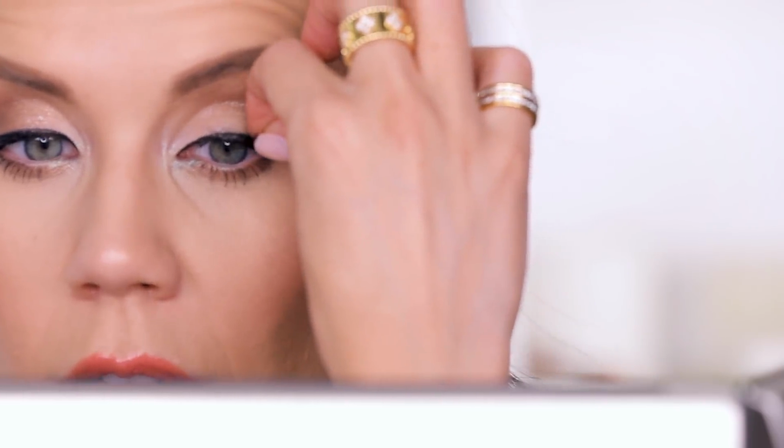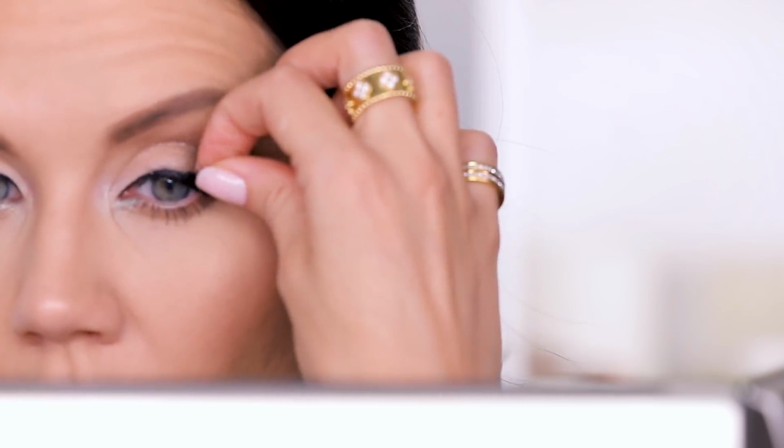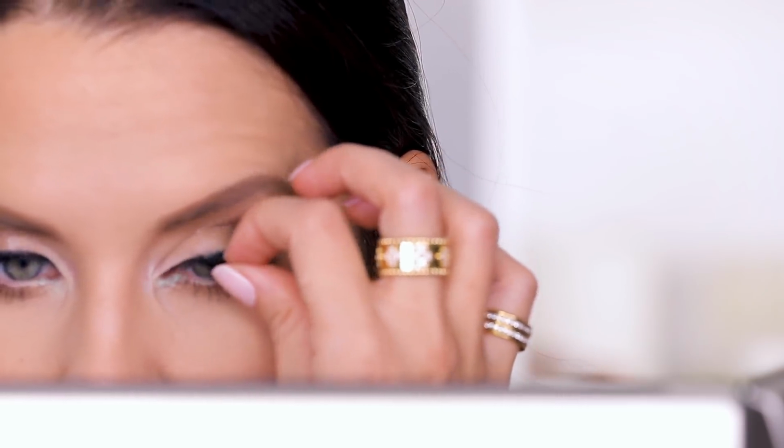Let's just try the corner ones. This might work because you have more control. Okay, that is on there. And then, okay, what I want to know is who's okay with looking down and having that. That's what I want to know. Look, you guys, I am trying so hard. Okay, that's fine. We're okay.